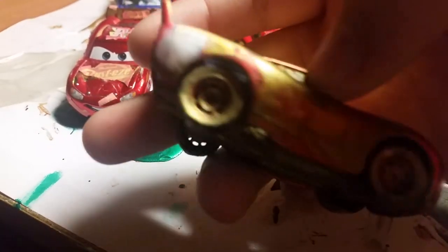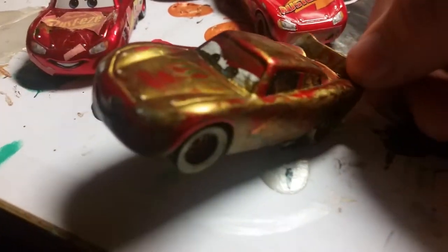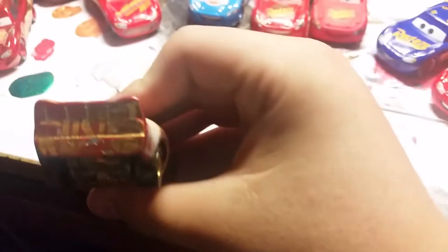Here is my McQueen that I'm kind of least proud of. It's the McQueen after he gets sprayed by Mr. Drippy and gets revealed in Thunder Hollow. Honestly I don't really like it — I think I made it too muddy and I used a gold paint instead of a brown paint. So that's why I'm not really proud of this one. Though the part I am proud of is the back tire, since McQueen got his tire spliced by the saw blade — I really like that effect. His windows are obviously muddy and everything, even his back — a little bit muddy.